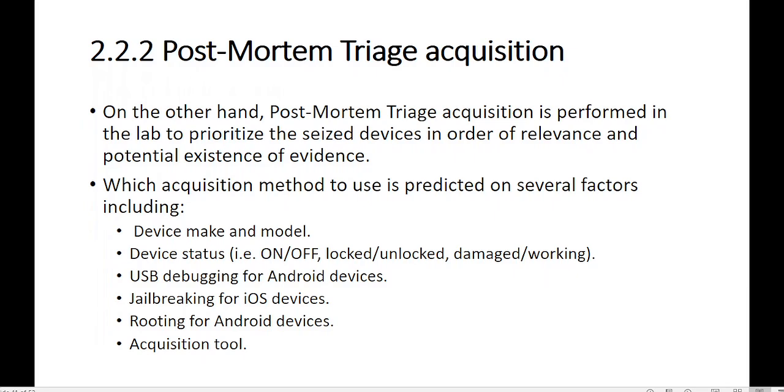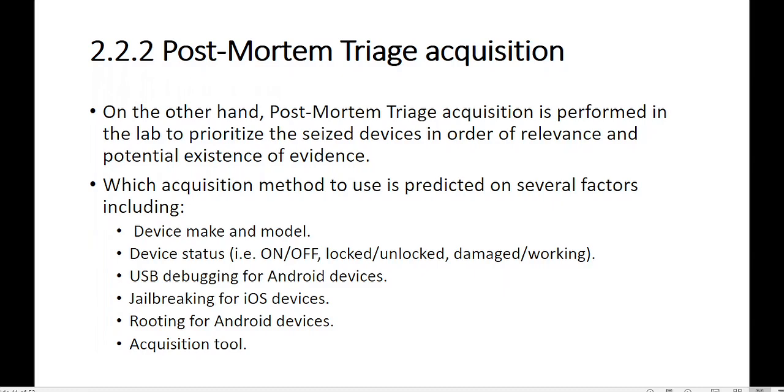So USB debugging allows you to transfer, or rather access, those particular files from Android devices. But if you don't have USB debugging, you can only do it when you have the administrative rights, or rather the right to access the device, not right, but the authentication right. If you don't have it, you have to go the hard way, rooting, and of course using the right tool. I don't know whether that makes sense, but yes, that's how we can do it.